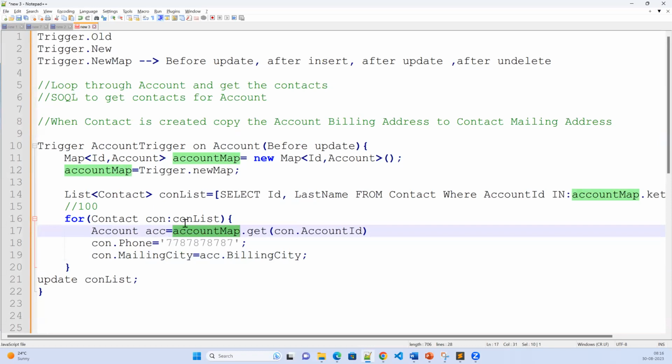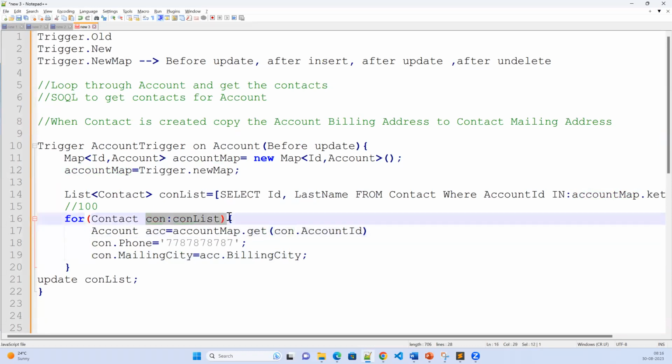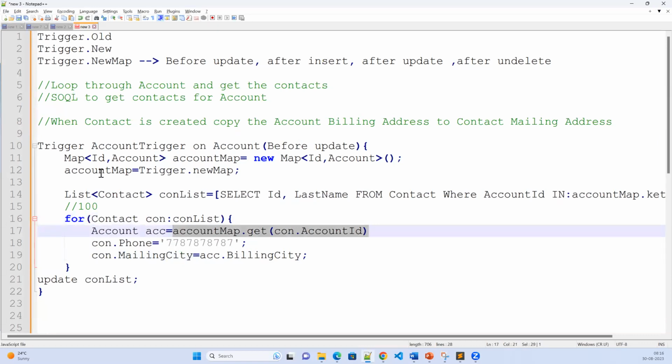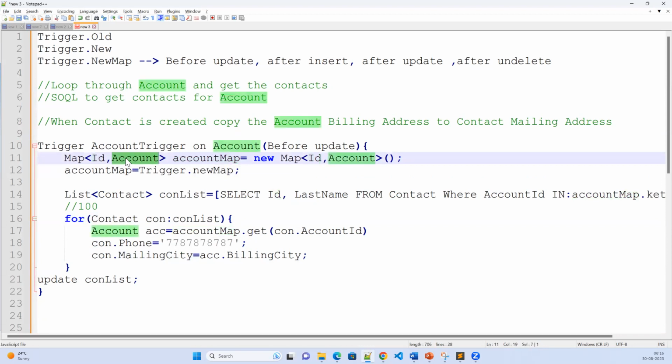So now for each contact, I'll get the account information. How can I get the account information? In this account map, I'm storing the ID and related account, complete record information. Now by passing the ID to this account map, I will be able to get the value of a single account record.